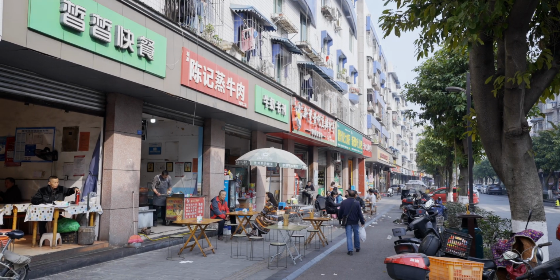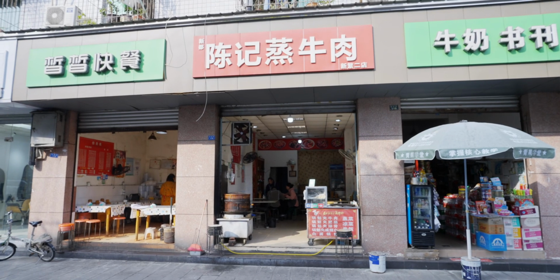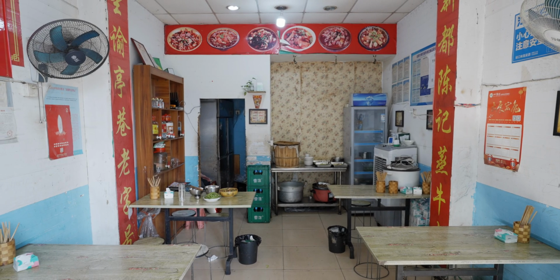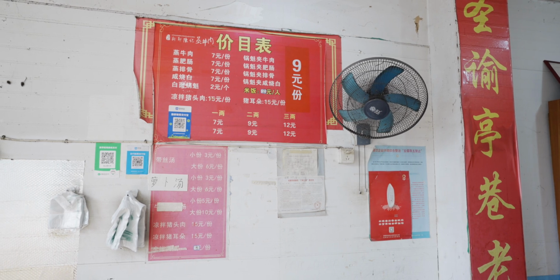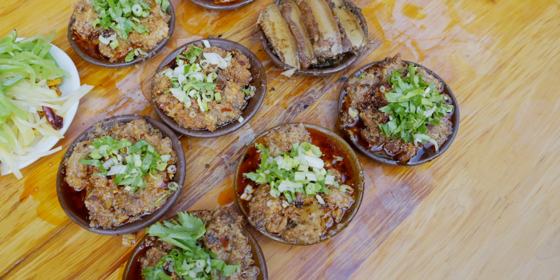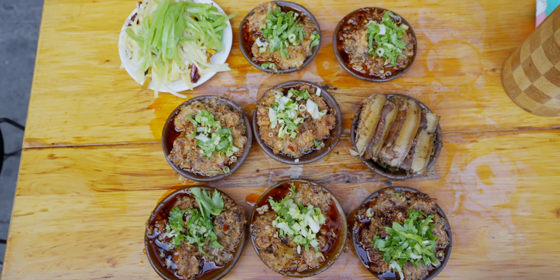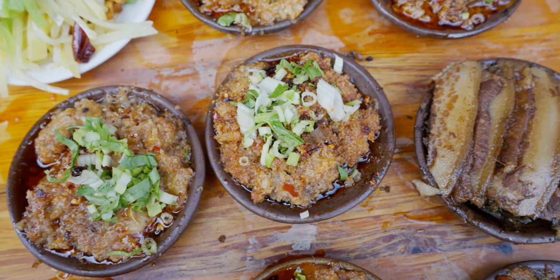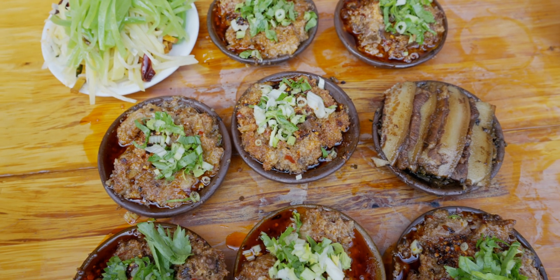So this type of restaurant is called Cang Ying Guan, which literally translates as fly restaurants, because in the past, the sanitary condition of those places wasn't exactly the best, so you had flies everywhere. I think the name is kind of famous now. Even people in the US know what it means, and the equivalent term in English is greasy spoon. But sometimes I'd rather call them greasy tables, because now the condition has gotten better. There might not be any flies, but the table is almost always greasy.